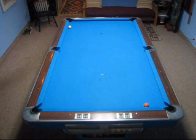From this position, you have two options. You can play safe by making a full hit on the 5 using a follow stroke. The 5 ball will vacate the premises and the cue ball will stick along the footrail. But that's not what we're going to do here.